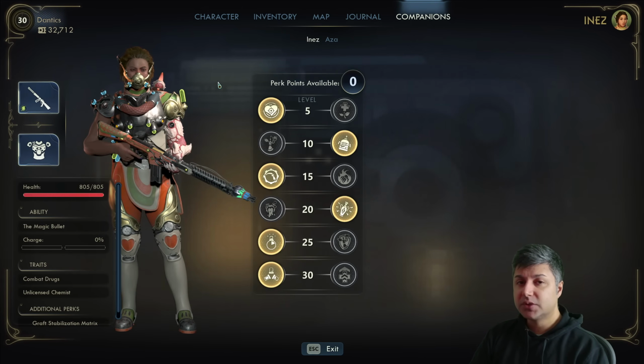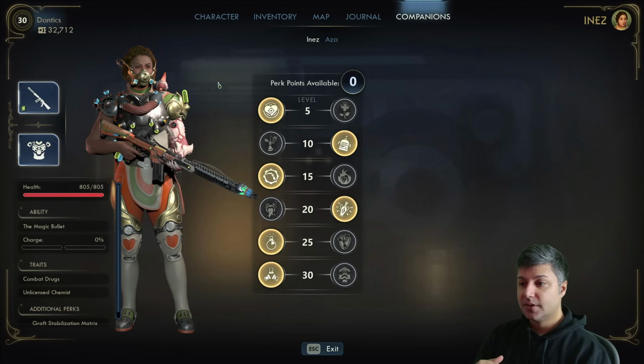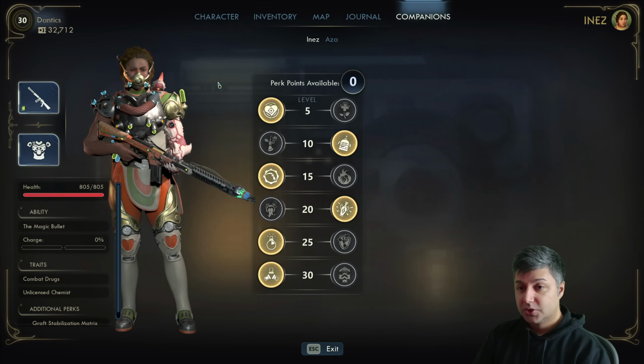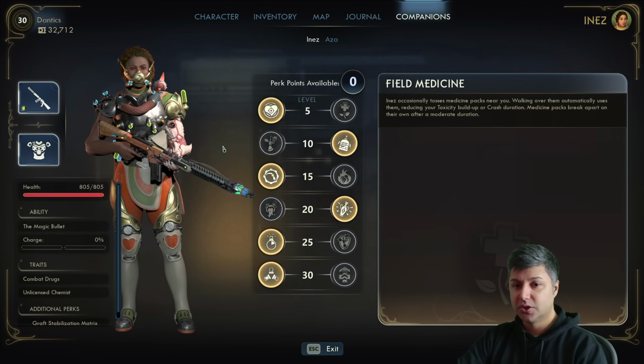Then we have Inez. She has multiple different graphs depending on which way you went with her companion missions. So what I would recommend is make a save before you hand in the mission, just so you can see both avenues of her graph. She can either go a supported build or more of a DPS focused build. So we'll go through her perks and then you'll kind of know what you'd position her as.